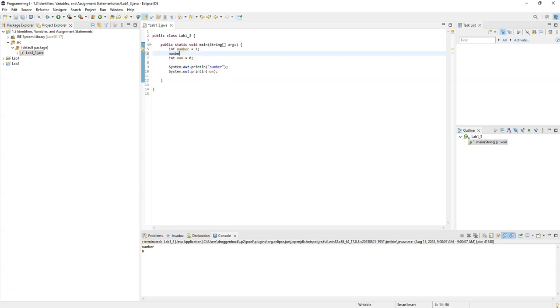Now, one last thing is if I go ahead and say number equals, let's say 2, this is an assignment statement. And let's go ahead and remove the quotes here because we want this actually to print out number. If I were to run my code, you'll see that it takes whatever the most recent value of number that I assigned here.